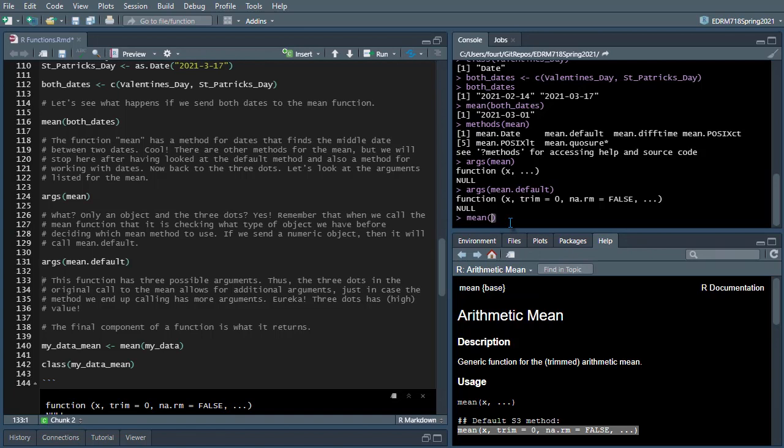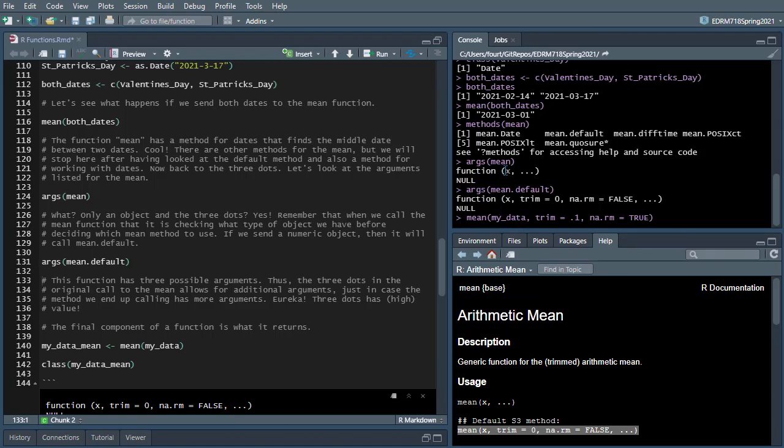And then if we've got the right kind of vector, then it will call mean.default. So what happens when I want to put in my data and I want to trim part of my data and I want to remove everything? What happens when I send that? Now you see the reason for 3 dots.